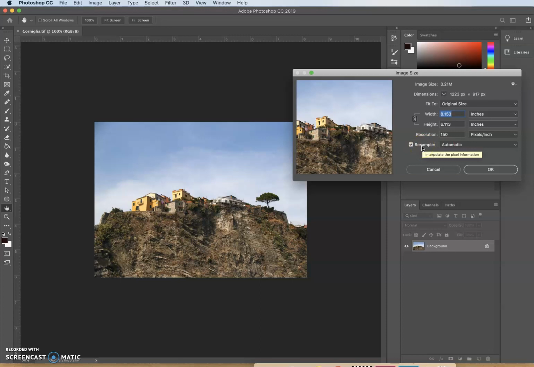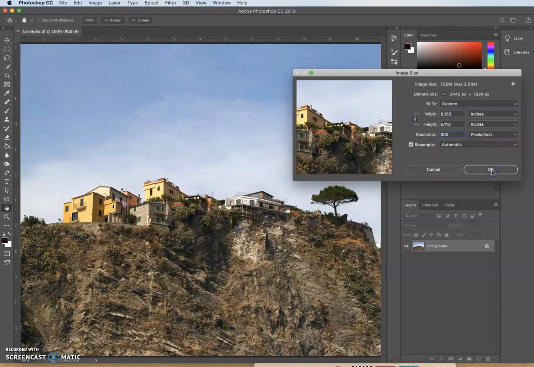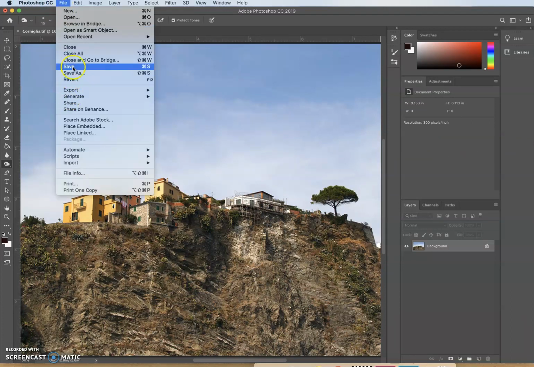We're going to verify that the Resample Image checkbox is checked, so it is, yes. I don't know why they did that. We're going to type 300 in our resolution, so we're going to change the resolution from 150 to 300. That's just doubling it right there, and then we're going to press OK, and then we're going to go to File, Save. Okay, File, Save.